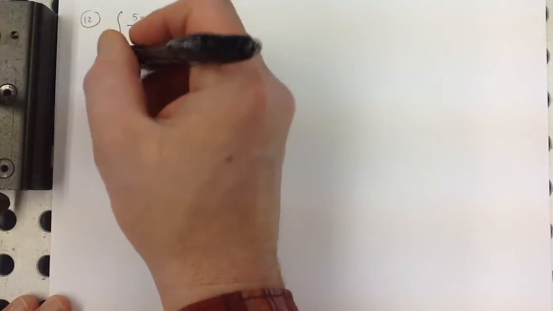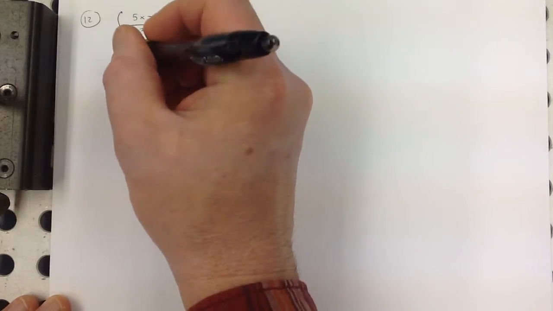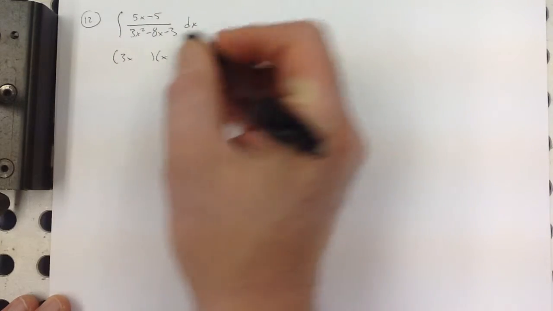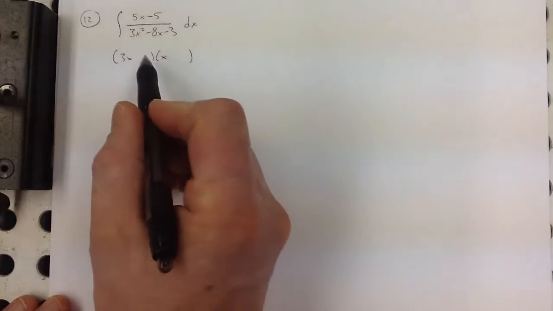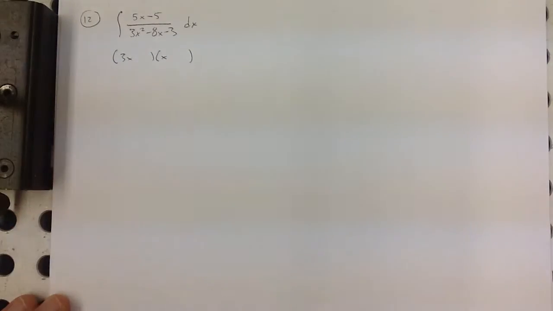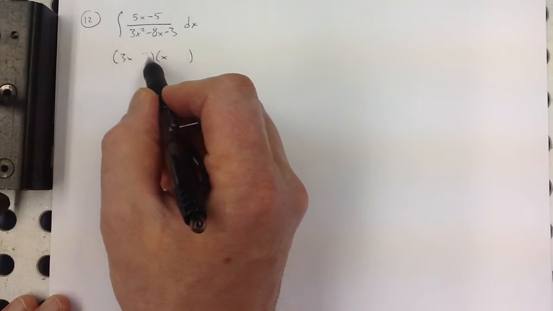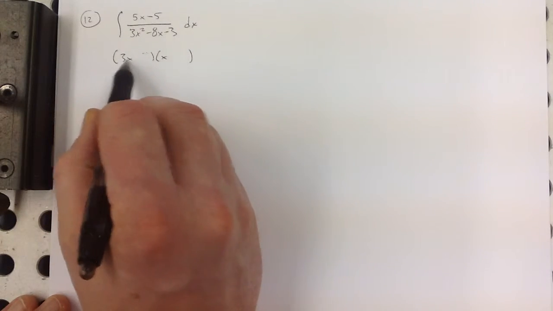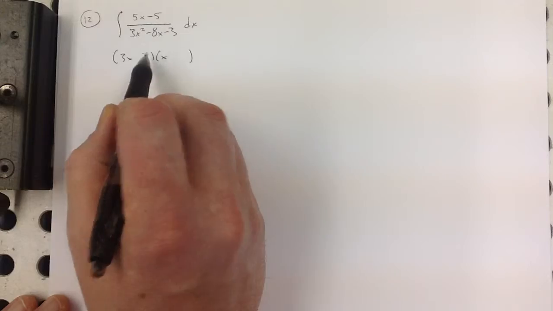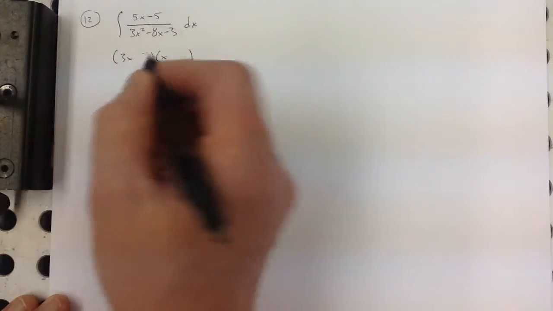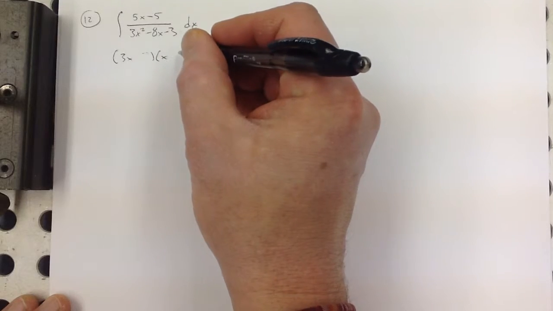Let's see what the factor is. So we have to have a 3x and an x, and then at the back it'd have to be a 3 and a 1. The 3 can't go here. If you think about factoring and what you're doing here, if there was a 3 here, it means you could factor a 3 out of the whole thing here, which means a 3 would have to factor out of the whole thing of this, which it doesn't. So the 3 cannot possibly go here. Pause, reflect on that for a moment.